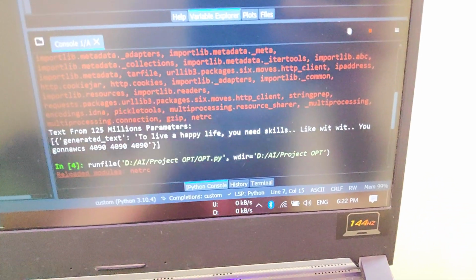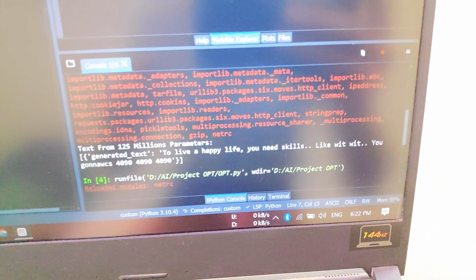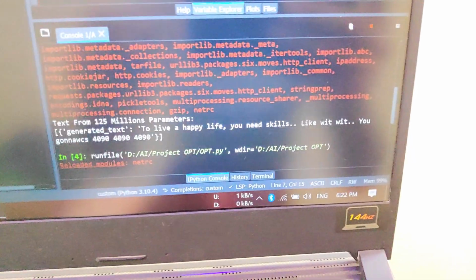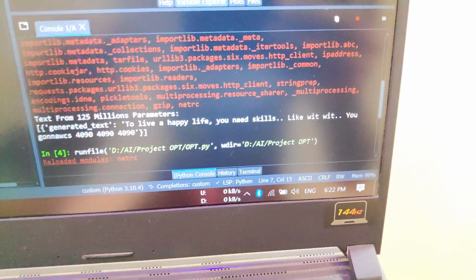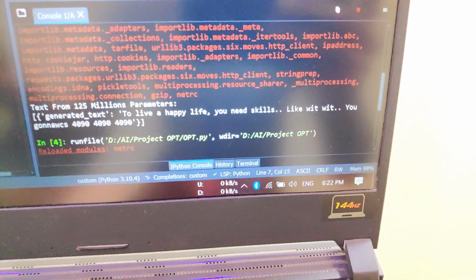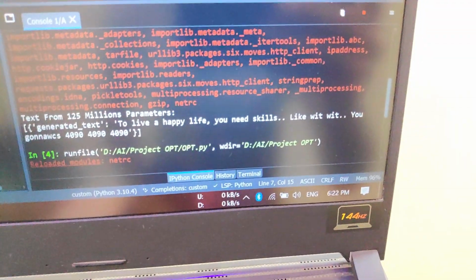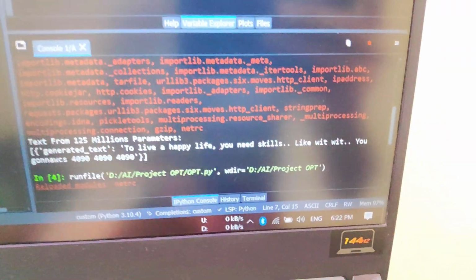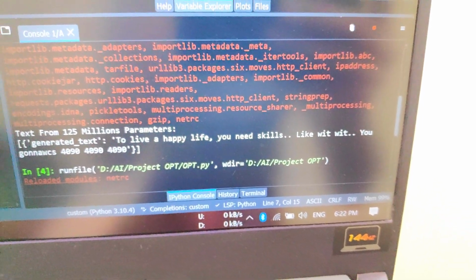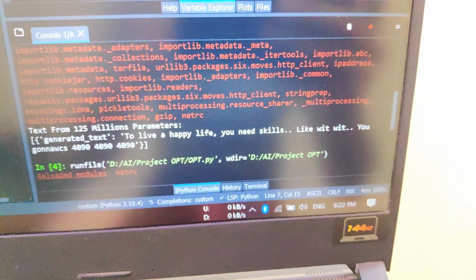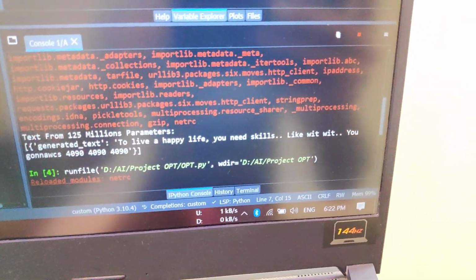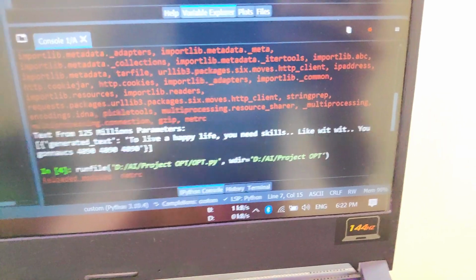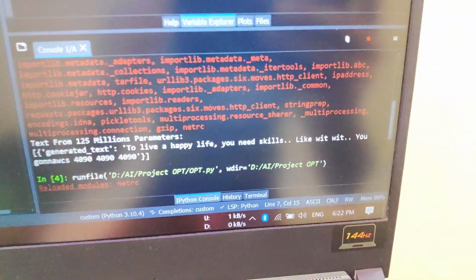Of course, I closed all the applications and the windows, but there are applications running from the system, from Windows 10, and there is the editor, okay? That's why it's taking 100% of the memory, and now it's still not generating the output. It took, I think, 2 minutes, and it's still not able to generate the output. It's taking a little bit of time, so I'll close the camera right now and wait until it completes.